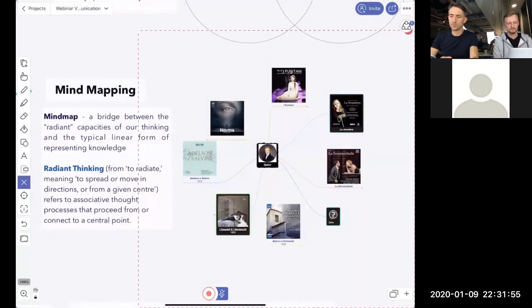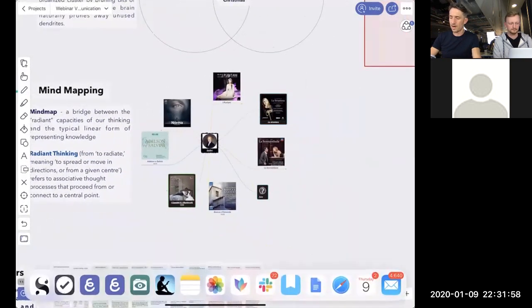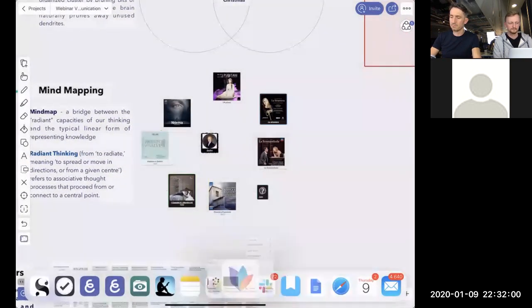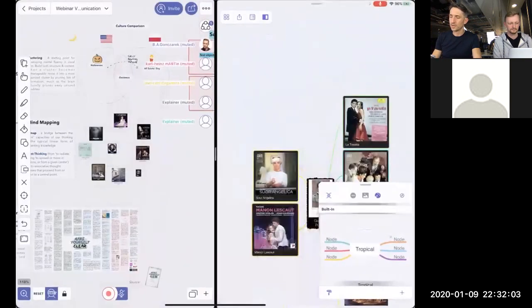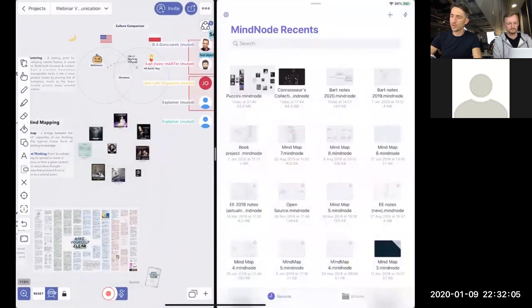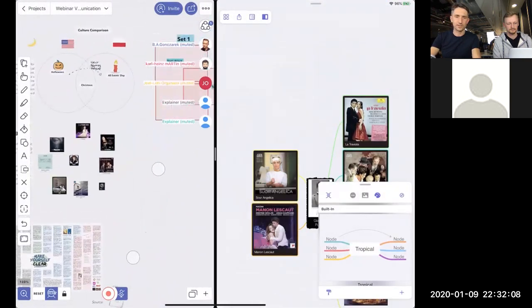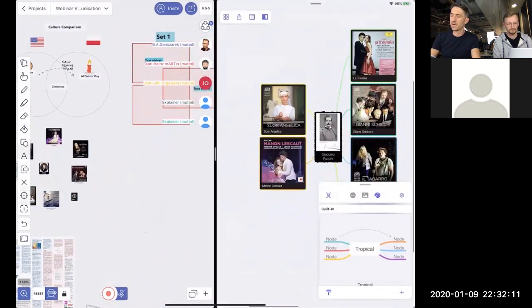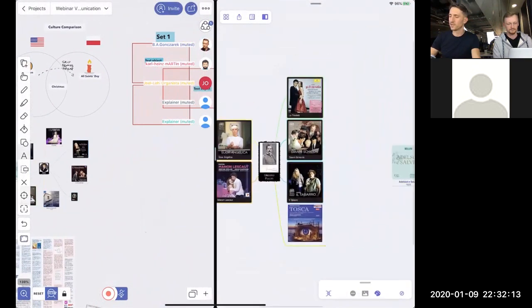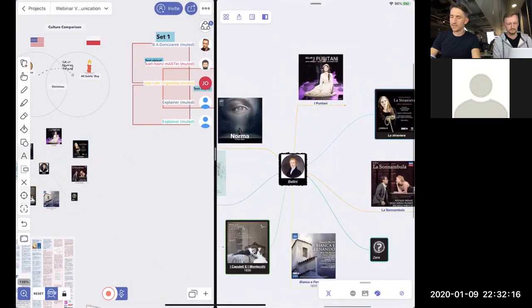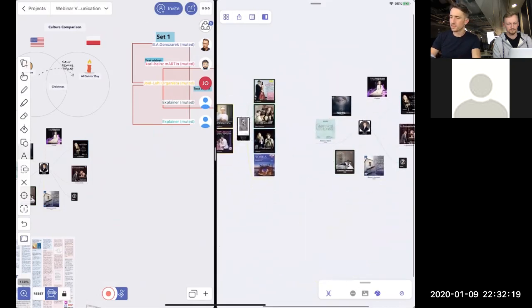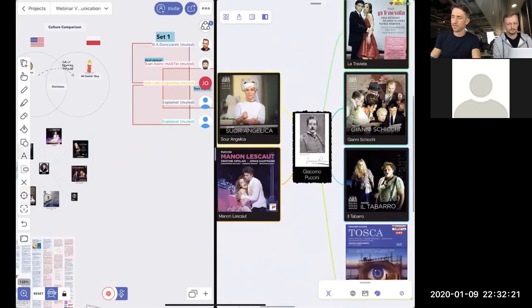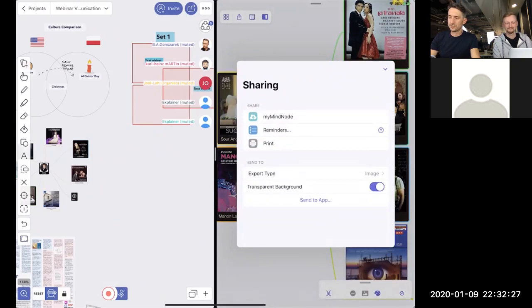It was actually something that we imported from this very application. This is MindNote. Let me show you how easy it is to share content between the whiteboard, on the left side now, and the mind mapping tool that you see on the right side. This is a piece of content that I took in to the whiteboard. Now I want to take those operas by Puccini, right? If you share an object, some applications such as this allow you to transport an image using a transparent background.